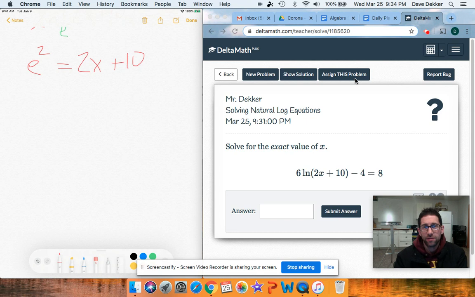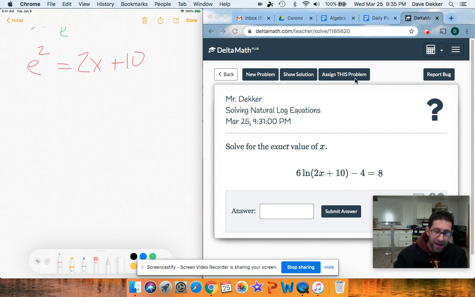Then the question here is, what's the value of x? It says the exact value of x. That means we're not going to use our calculator, and we're not going to have decimals. It means that we need to type in a very complicated formula for our answer. If you look at your graphing calculator, there is an e button on there. If you know where pi is, on the right side towards the top, e is the button below it, in that subscript. For me, it's under the second function, so it's light blue, but you would be looking for a color. We could actually type something into our calculator and get e to appear, just like pi. That's just not what we're going to try to do right now.